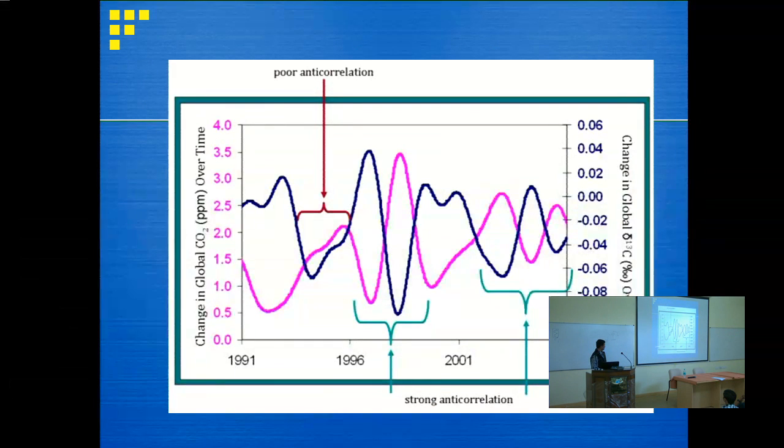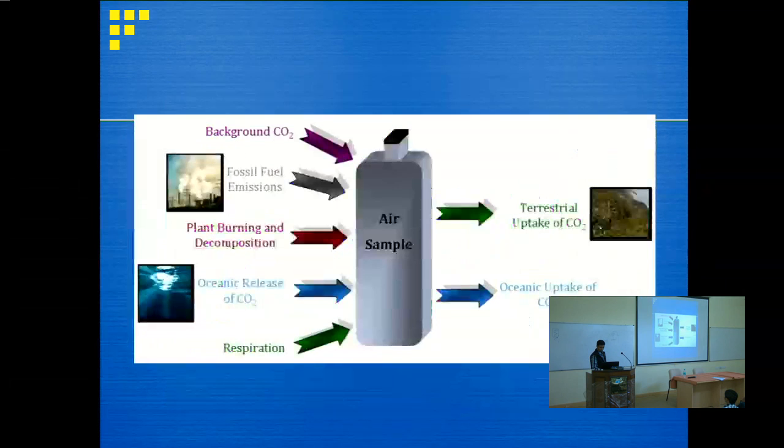Again, in this relationship between carbon isotopes and the CO2 concentration, there are situations when people have seen poor anti-correlation. That is, somewhere the anti-correlation is very strong, somewhere it is poorly anti-correlated. Those situations are exceptional, where Earth experiences an ENSO kind of situation, where there is a large respiration happening, and when you measure isotope compositions at Mauna Loa, the manifestation of that is seen in the atmosphere.